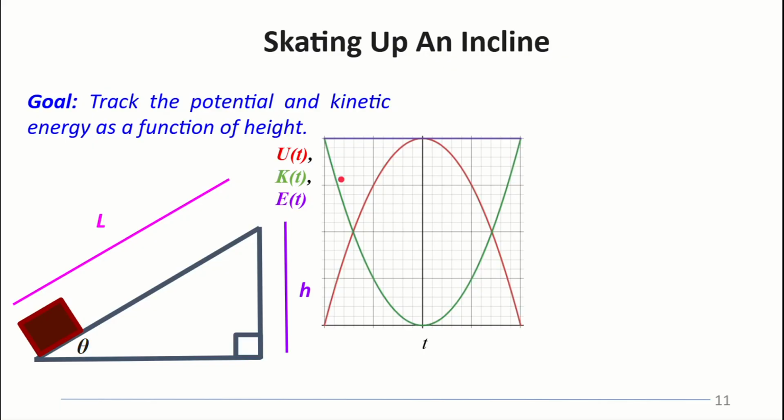And we can see clearly that potential energy is going to increase as h increases. And we can see that kinetic energy is going to be minimum at the top. In fact, I'm going to put that on the diagram. So we see potential energy is 0 at the bottom. We see that kinetic energy is going to be max at the bottom, assuming that there is an initial speed. We see that potential energy is max at the top. And we see that kinetic energy is 0 at the top.